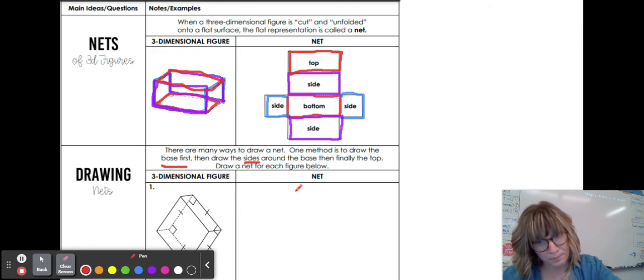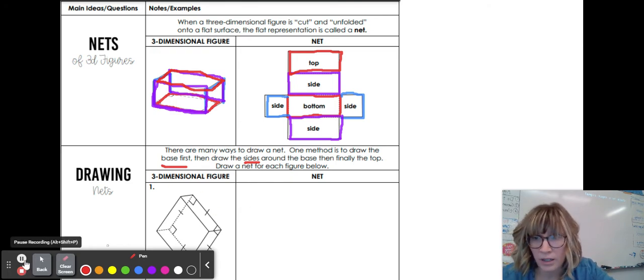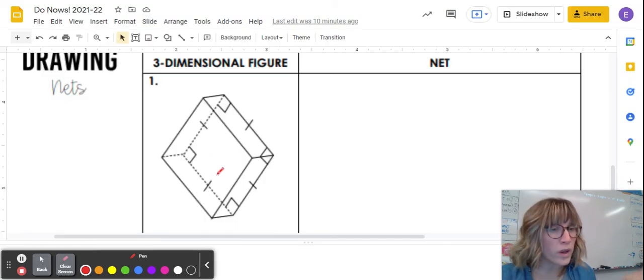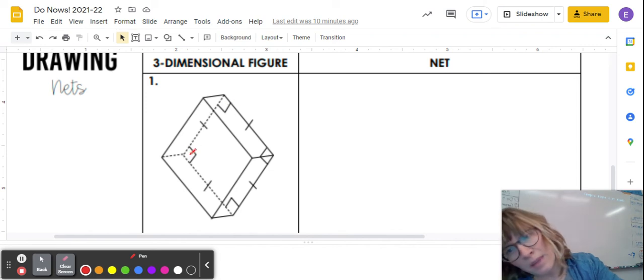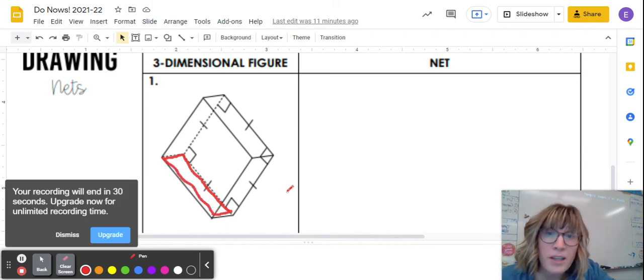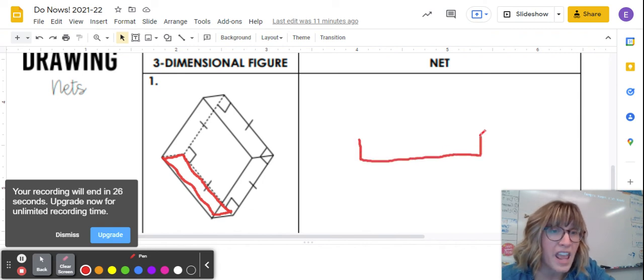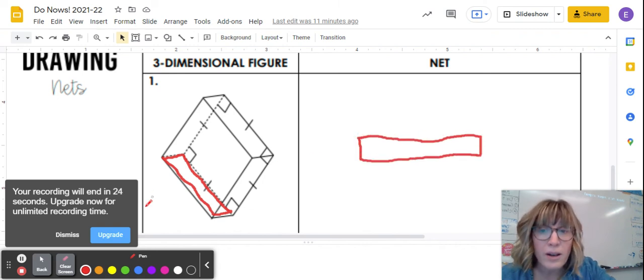So when you think about this shape down here, first you want to think about which am I choosing as the base. You are in charge. You can envision this however you want. So I might think about, well, to me, this little skinny guy right here, it's looking like it's on the bottom as far as my eyes are seeing it. So I might choose this as my base, and I'm going to start by drawing that. And everything else is going to touch around it.